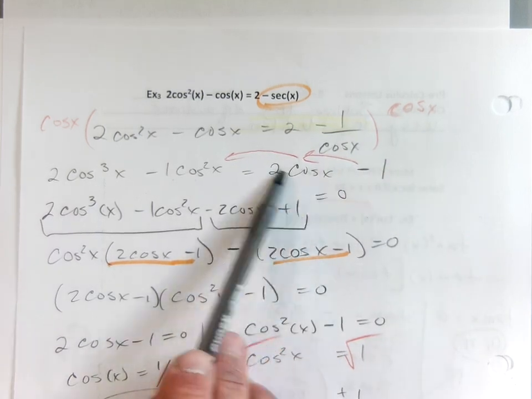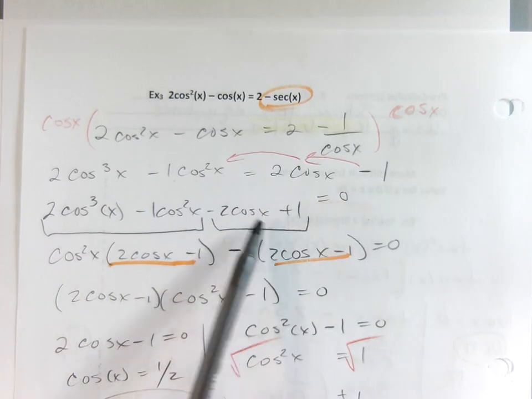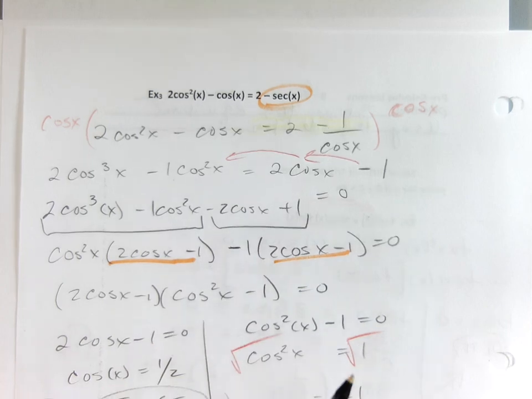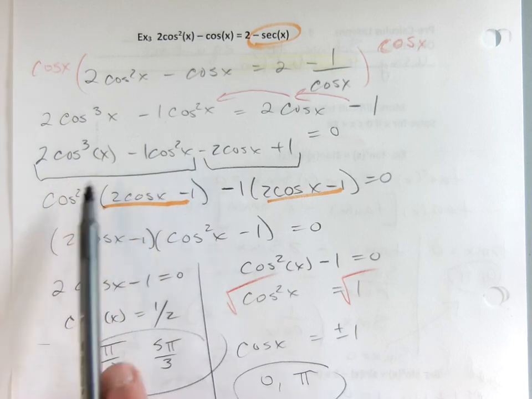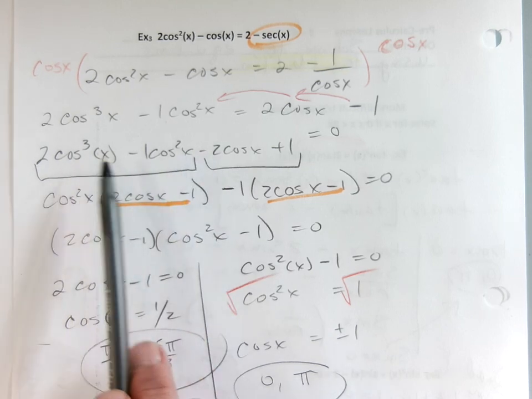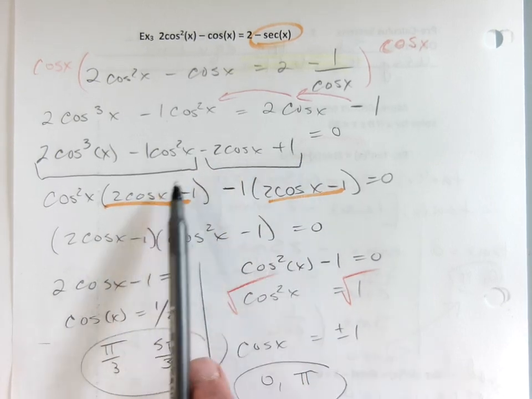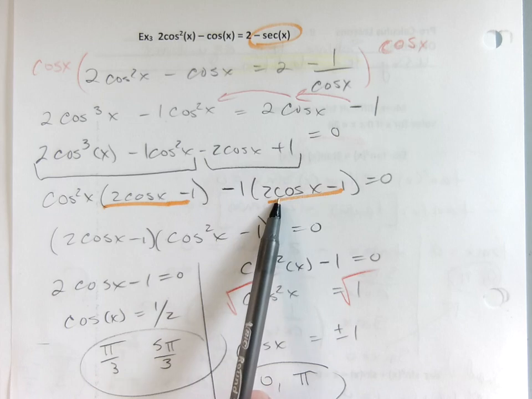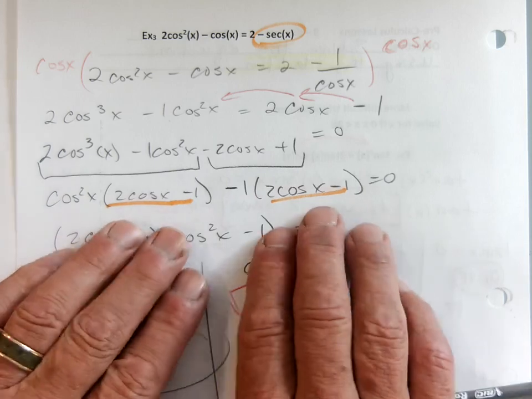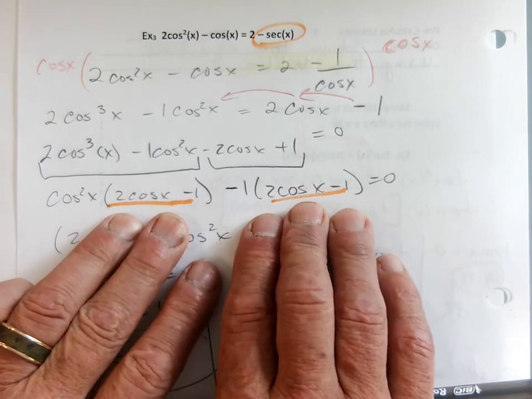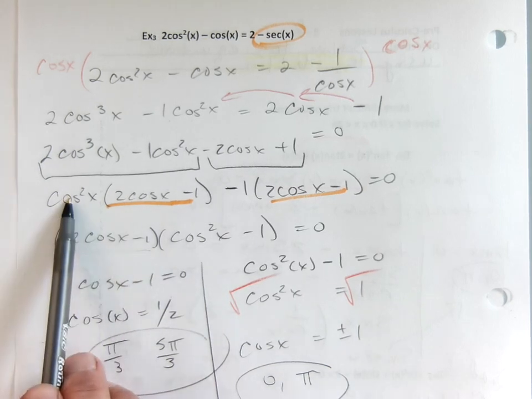Now, I'm going to factor, so I brought everything over. I brought my 2 cosine over by subtracting it, and brought my 1 over by adding it. I see 1, 2, 3, 4 terms, so I'm going to factor by grouping. These two terms have a cosine squared in common. I'm going to factor out a cosine squared to have 2 cosine minus 1. These two terms, I really want it to look like this, so I took out a negative 1. So I'd have 2 cosine of x minus 1. Good. So I needed these to be the same. Okay, so these two terms have 2 cosine of x minus 1 in common, so I pulled that out right there. And what's left over is my cosine squared minus 1.